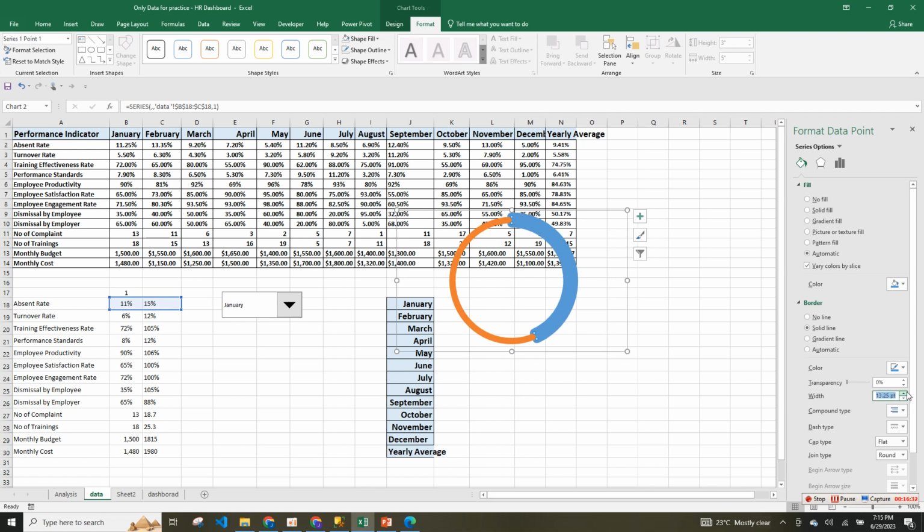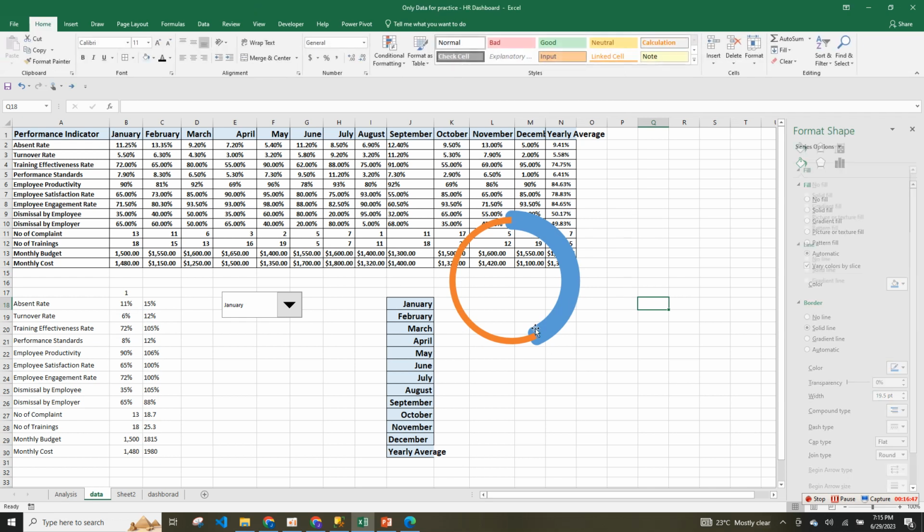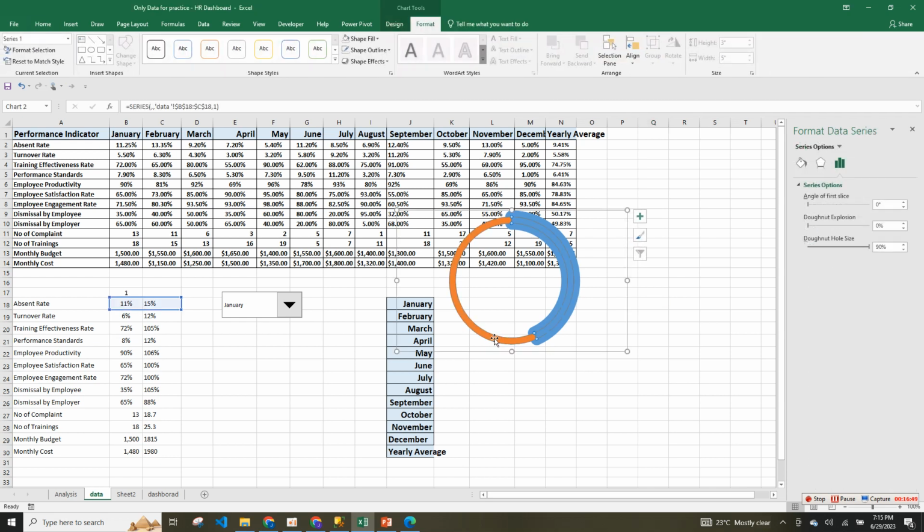You can see now, you can still increase it so that it will give us the exact thing that we want. So this is it. I've increased it to about 19.